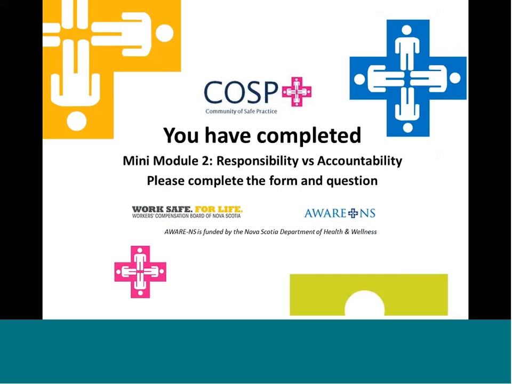So that is the end of mini module 2, and this was on responsibility versus accountability. When you close out this webinar, you can complete the online form, answer the questions, and submit. We will send the certificate to the address and employer that you provide. When you complete the questions, if you do not get 100%, it will send you back to the questions again. Once you correct them and get 100%, you can submit it and you'll get a message that you've completed it. Thank you very much. And if you have time, you can go to the next module, which is mini module 3 under safety and accountability.